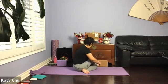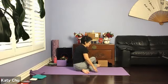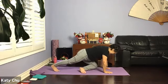One more breath. Slowly bring the body to your opposite side. Bow down, counter twist. Feel a stretch here, lower back, oblique. One more breath here. We're going to slowly come back to center and swing the back front leg around. We're going to come out of this, so meet you in down dog.